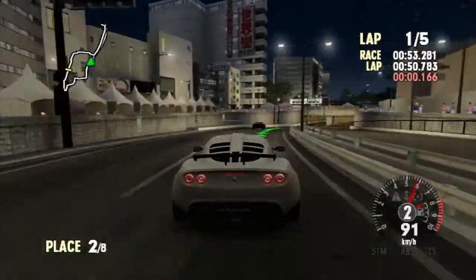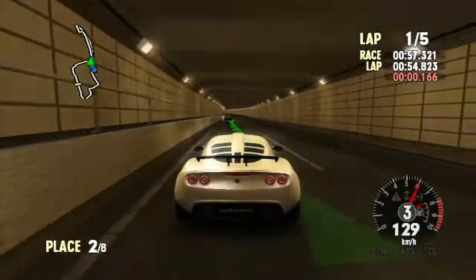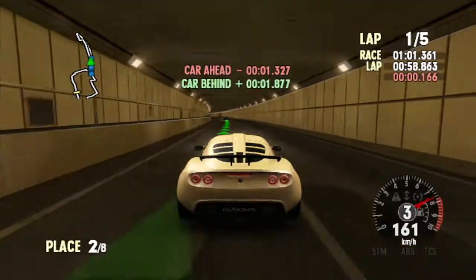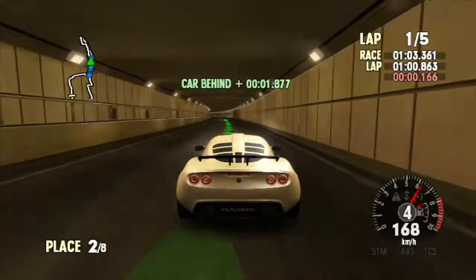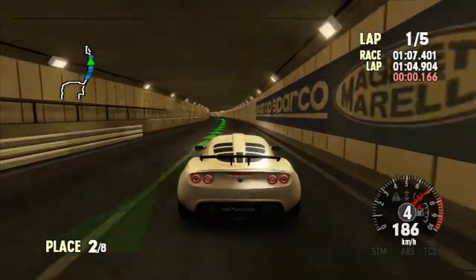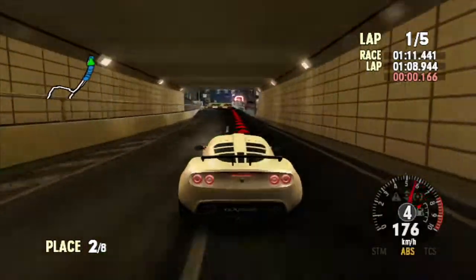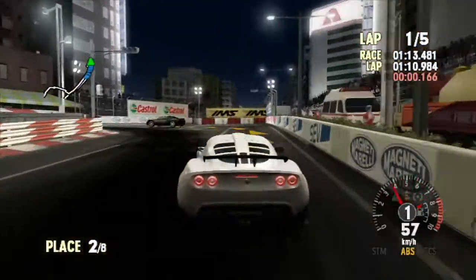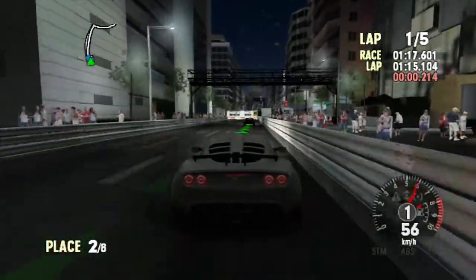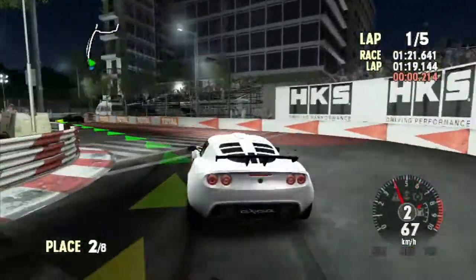Awesome. Oh, tap the wall a little bit there. Try and stay away from there. 1.3 seconds ahead. We can get that. Okay, so yeah, this is where the Vauxhall will get that extra distance. Okay, tap the wall there. That ruined any time that we just gained then.